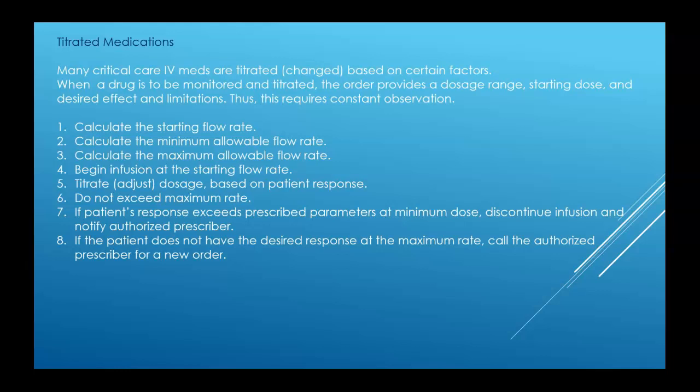And they want you to monitor the medication and change it as needed. They usually give you a starting flow rate. If they don't give you the starting rate, it's usually equal to the max or the minimum allowable flow rate. So the range they give you is the minimum and maximum. So you would always begin at the starting flow rate, which might be the minimum. Then you're going to adjust based on responses, and we're never to exceed the maximum rate.